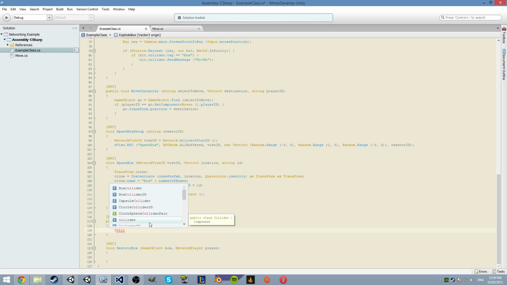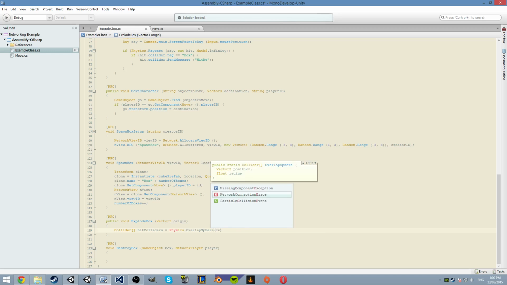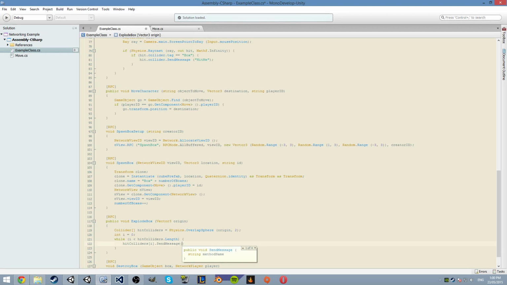Collider[] hitColliders is equal to Physics.OverlapSphere of origin, and radius we'll say, I don't know, like 2 blocks wide. So i is equal to 0. I'm just getting this off, by the way, off the Unity scripting API site, whatever API they've got. This way it's just easier. If you know how it works, it just makes it a bit easier. We'll just say destroy.